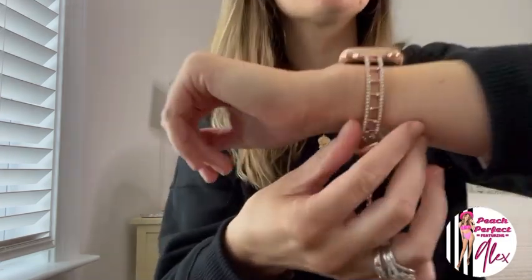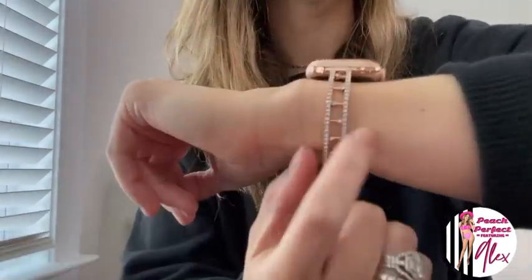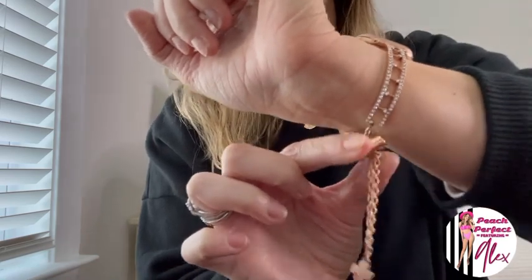Today I am going to be showing y'all my new Apple Watch band — it's just the band, Apple Watch is not included. The brand is Miss Air — hopefully that's the right pronunciation. Look at this thing. It's got this diamond ladder effect going on, with diamonds going down the side, and then almost like ladder bars in between with little diamonds sporadically placed. And then you can see the little mechanism for how you tighten and loosen it.